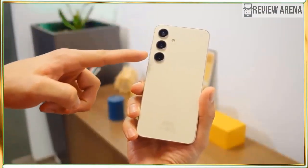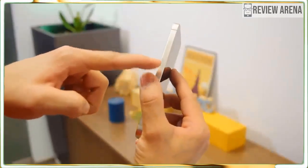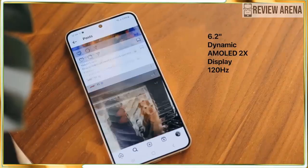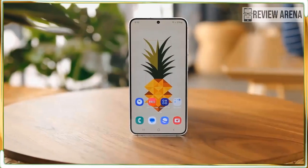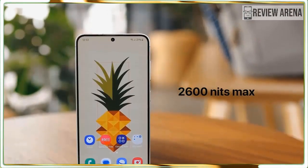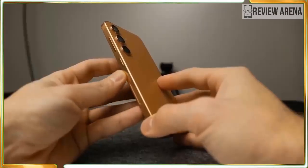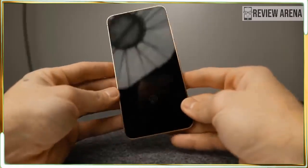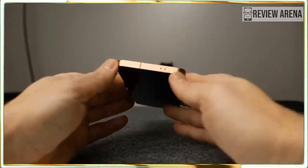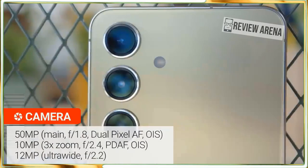If you want more battery life, more versatility, and some seriously powerful productivity features, the Samsung Galaxy S24 is the right choice. If you don't care about all the extras and just want a phone that nails the basics, there are simpler and more elegant options available from Apple and Google, but Samsung gives you a sense of the possibilities that are coming in the future. You just have to drag the phone out of the past to find it.